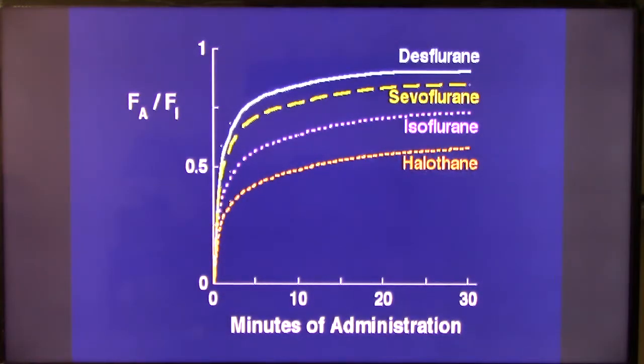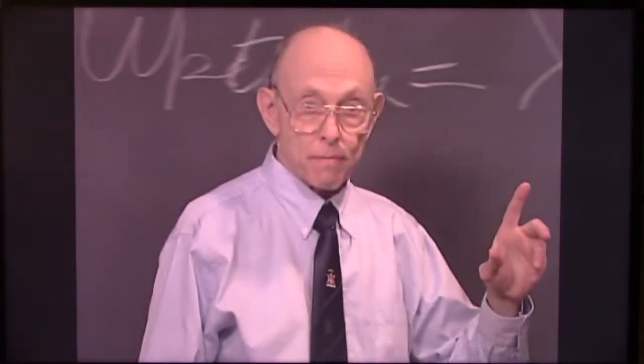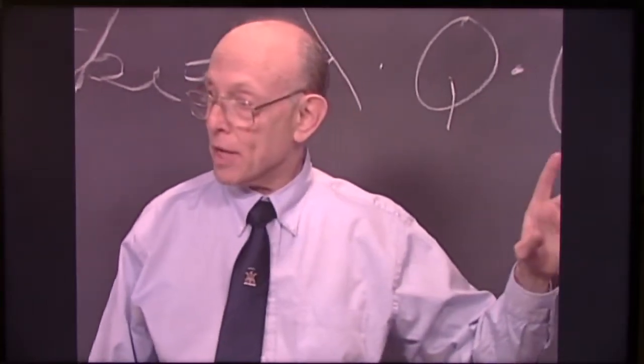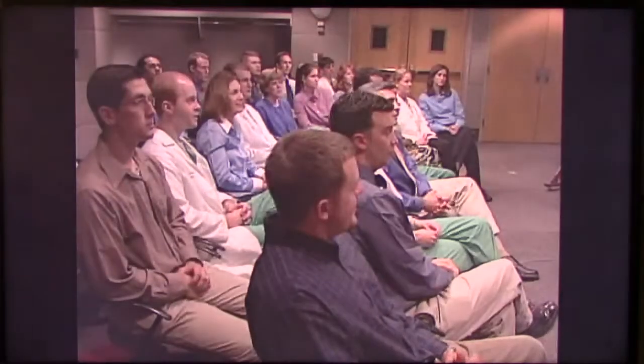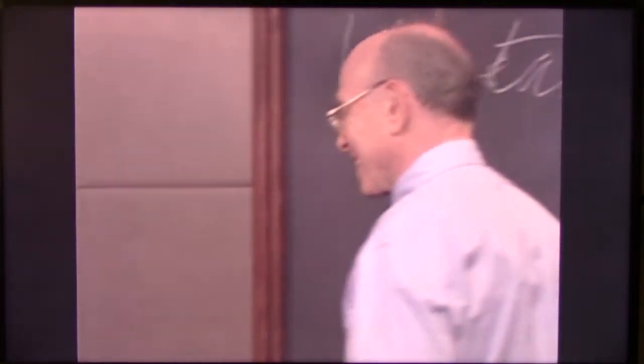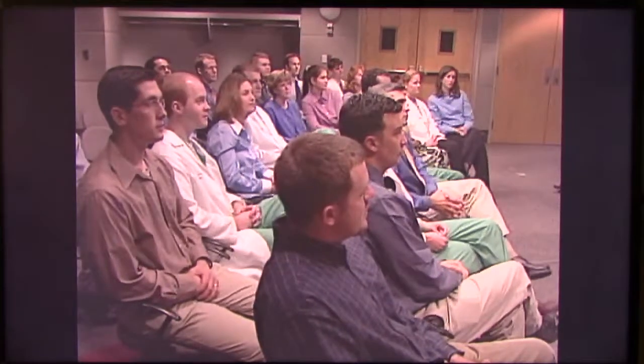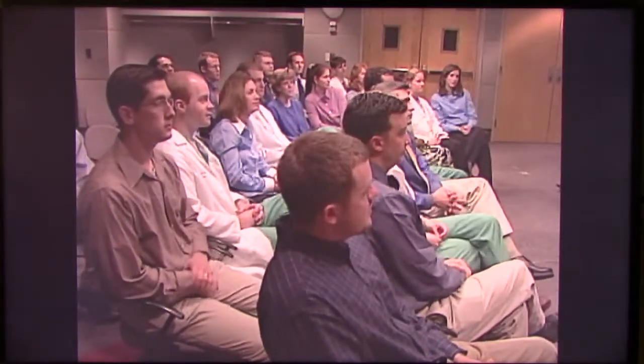Before we get to that, though, let's go back to this graph and think about what were the 2 messages there. One was that the curves were different in position. Why are they different in position? We know the answer now, don't we? The answer is? Solubility. Hey, you're terrific. So which is the least soluble anesthetic? Desflurane. And the most soluble, halothane. And the other ones are in between.